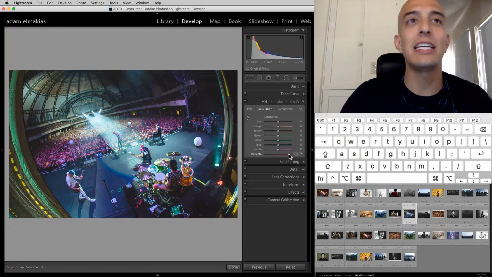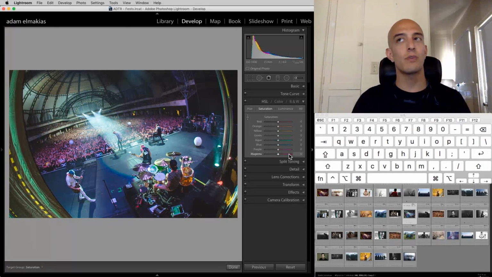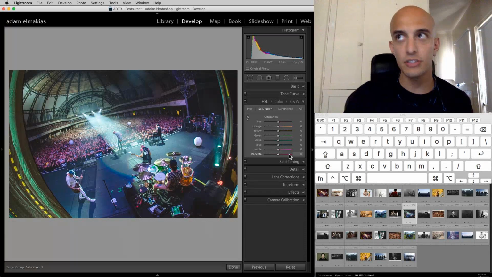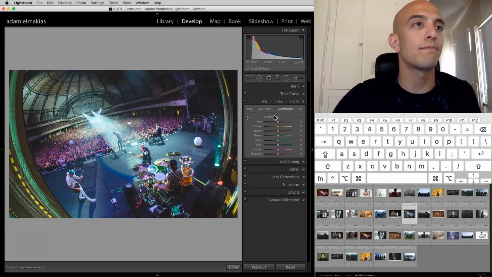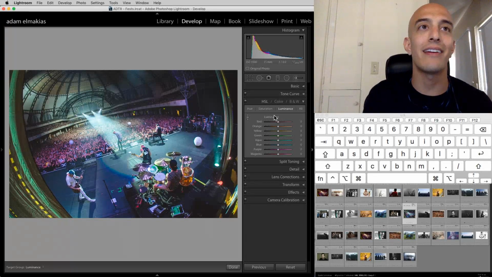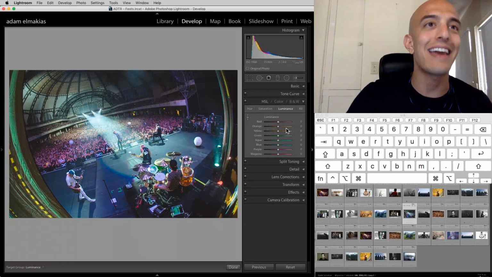And it's really self-explanatory. You're like, man, how do I change to red? Well, you use the red channel. That's all there is to it. All right, luminance is adjusting how bright a color is on a per channel basis. So again, if you know it's purple and you want to change purples, you can make it brighter.